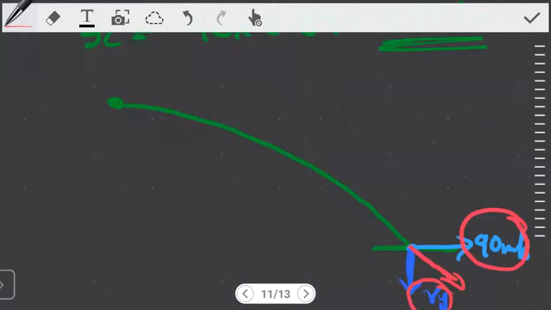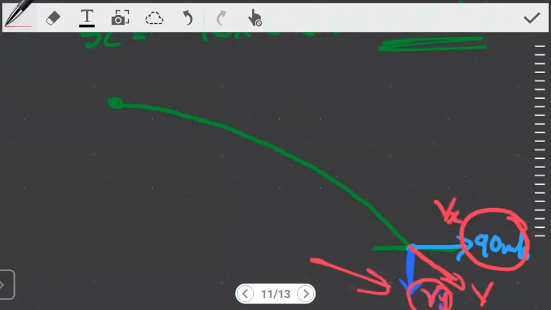If the question just said the downward velocity the parcel hits the ground with, then they're just looking for the y component, because the y component is the one which is literally just downwards. But here they've just said the velocity, or the speed, the parcel hits the ground with. Because they've said it like that, they're actually asking for the resultant speed that the parcel hits the ground with, which is this one. Let me label it as just v. So this is v in x, this is v in y, and they're looking for v. So that's what we're trying to determine.